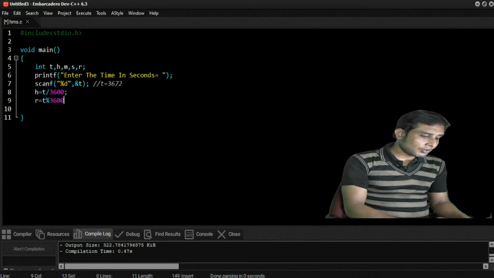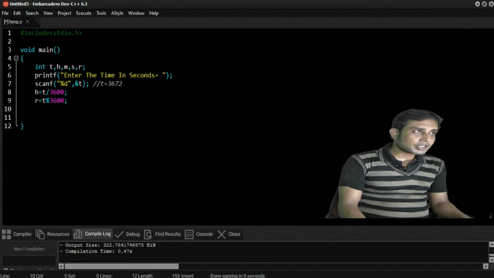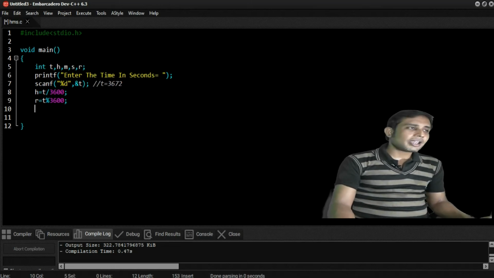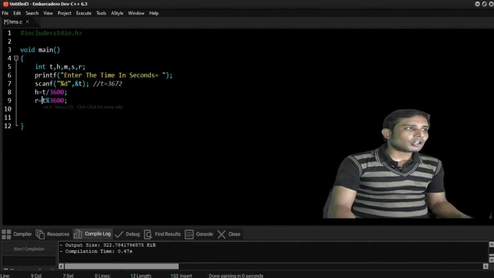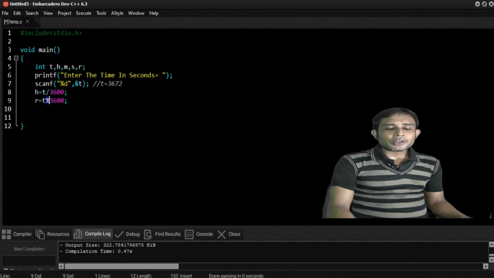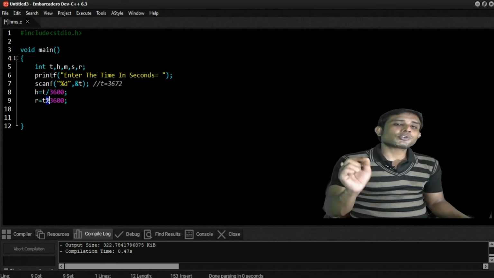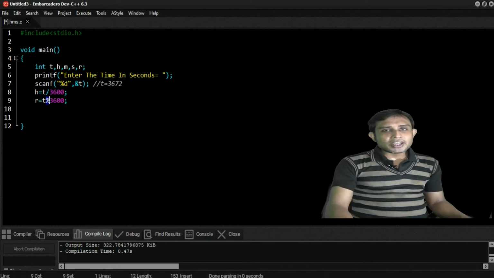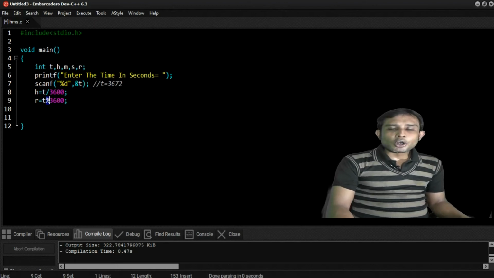So r equals t modulo 3600. In programming, we use this modulo operator for many purposes. You have to handle it carefully, because you must keep in mind that the data type of the variable must always be integer, otherwise the modulo operator will not work.